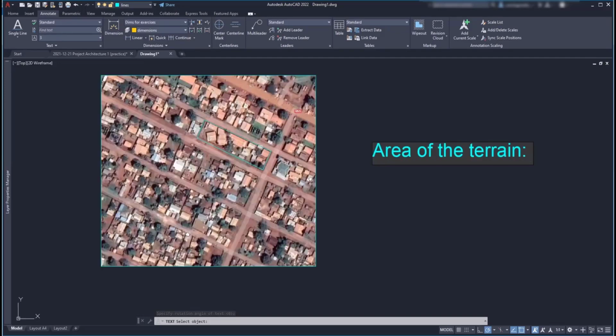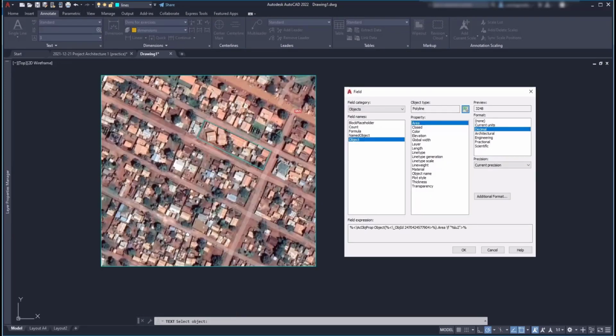I click on it, and then at the right section there are several parameters that we can display. Let's choose Area, and at the section at the right, first we can see a preview of the result above, and this means it's going to be 3248 square meters. Then here we can choose the format. At this moment decimal is fine for me.